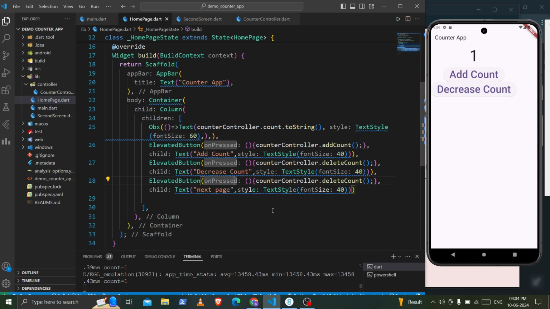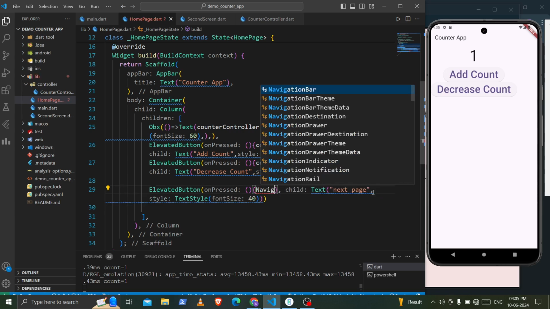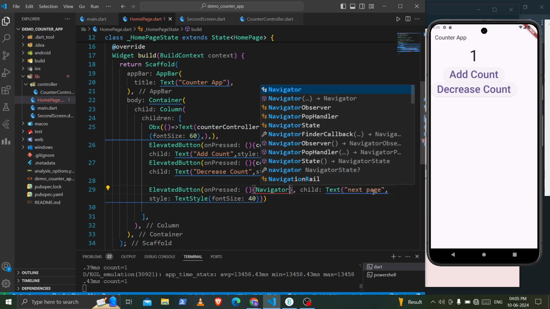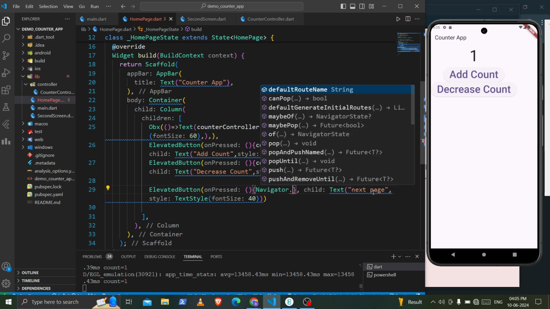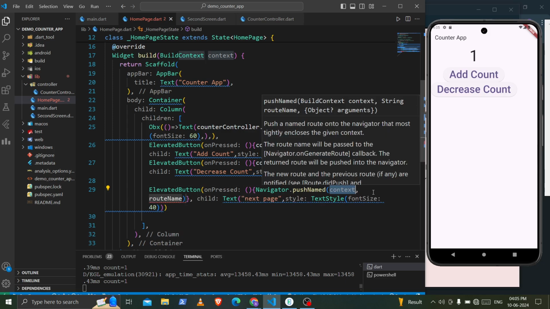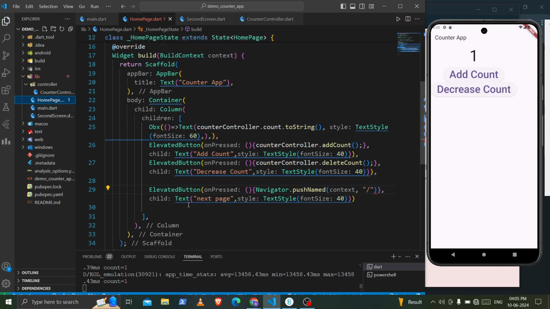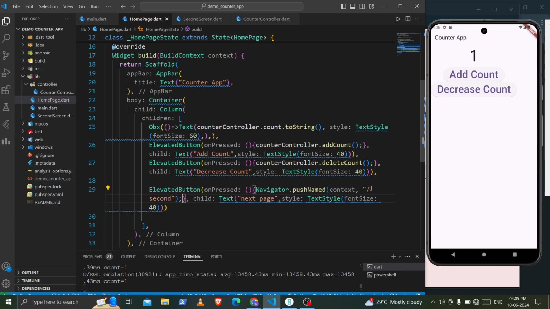And rather than using this delete count, I will use Navigator.pushNamed, where it will receive a context and we need to pass the route name that we had defined in main.dart. In main.dart, we had defined the route as .second. So here we will write second and a semicolon. So this should work.